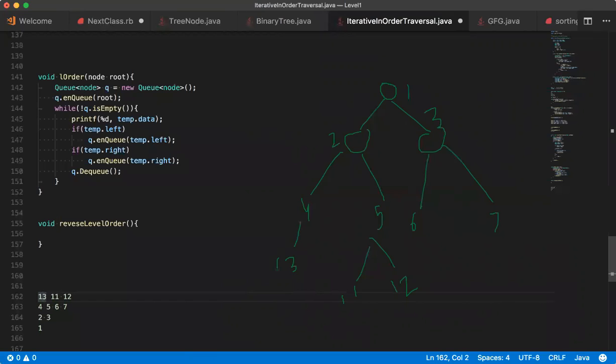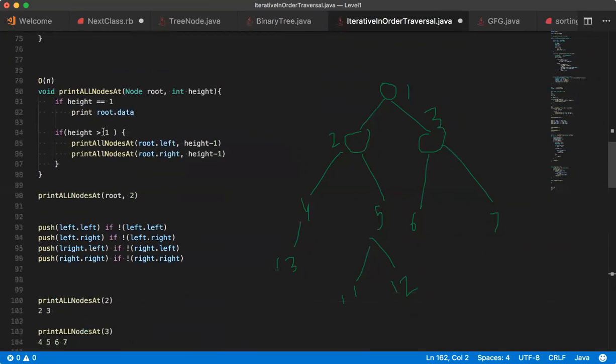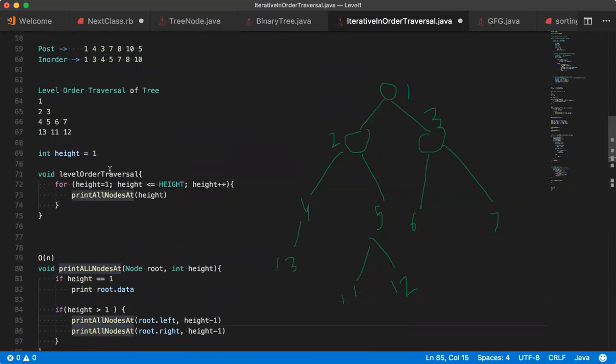So yeah, Praveen, we will start from height and go to 1, right? So it is the same thing, meaning we'll start while printing only. We'll start from height n and then go back to 1. Like here we are printing for height equal to 1, and in reverse level order traversal, we will begin with printing from height equal to n, meaning the last height. Yes. So that solution which we gave first, that will work. Yes, that is the same thing I was saying. Yes, this will work here. We start from height.